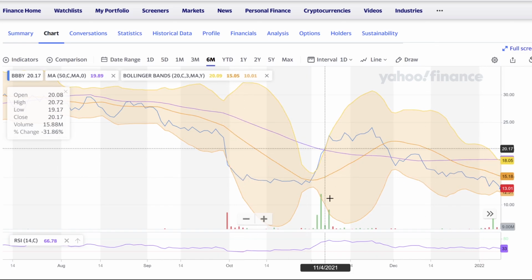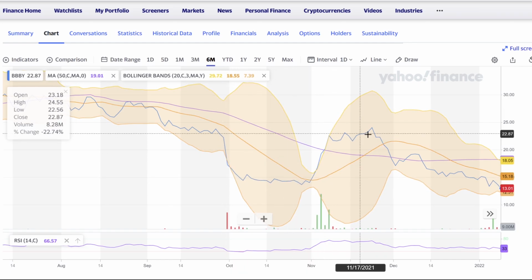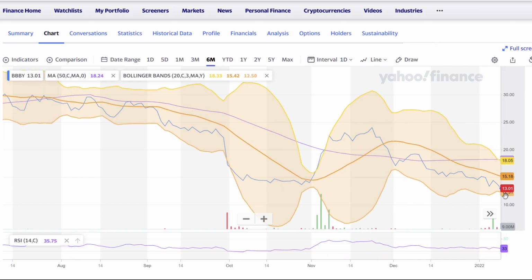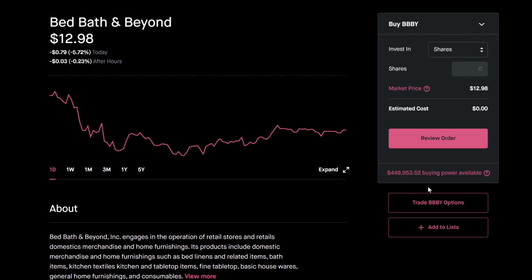So the strategy that I'm going to show you, you don't have to do it on Bed Bath & Beyond, although I'm going to do an example on it. You can do this on any stock that looks like it has a predictable pattern where it had a previous stall. That stock might have gone up, it might have gone down, and then it continues to stall and consolidate going sideways. The strategy I'm going to show you really takes advantage of any stock that is not moving that much. So keeping in mind the current stock price is $13 per share, this is going to be very important for picking the strike price that we're going to sell an option.